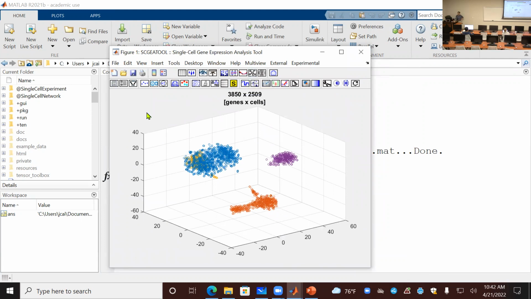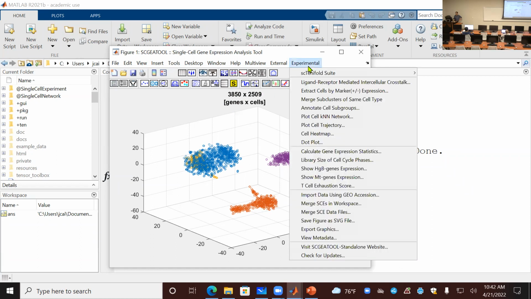Okay, so now we have this example data that has 3,850 genes. So you can construct a network for this transcriptome level gene interaction. That will be a network between 3,850 genes by 3,850 genes, so that will take some time.